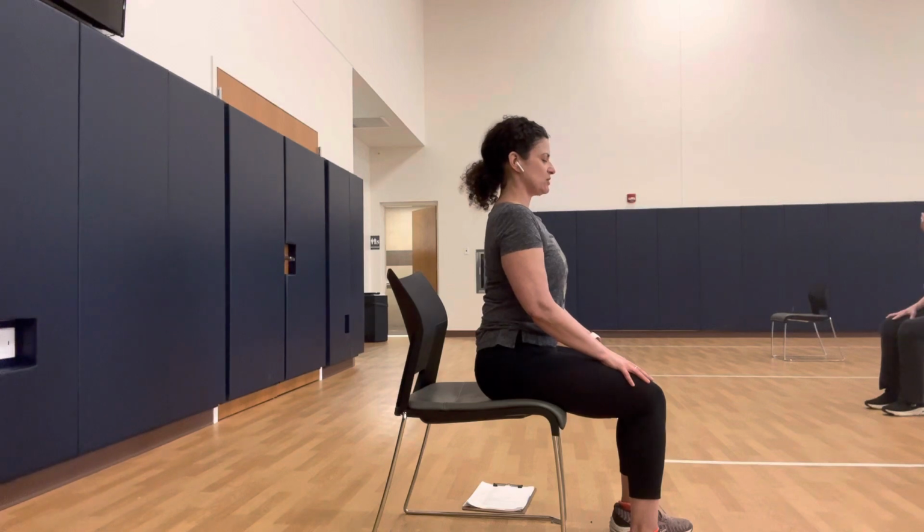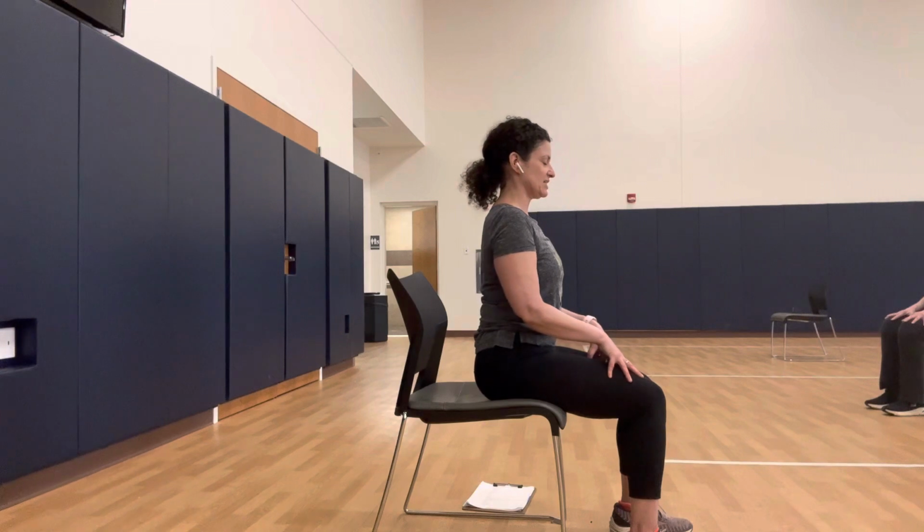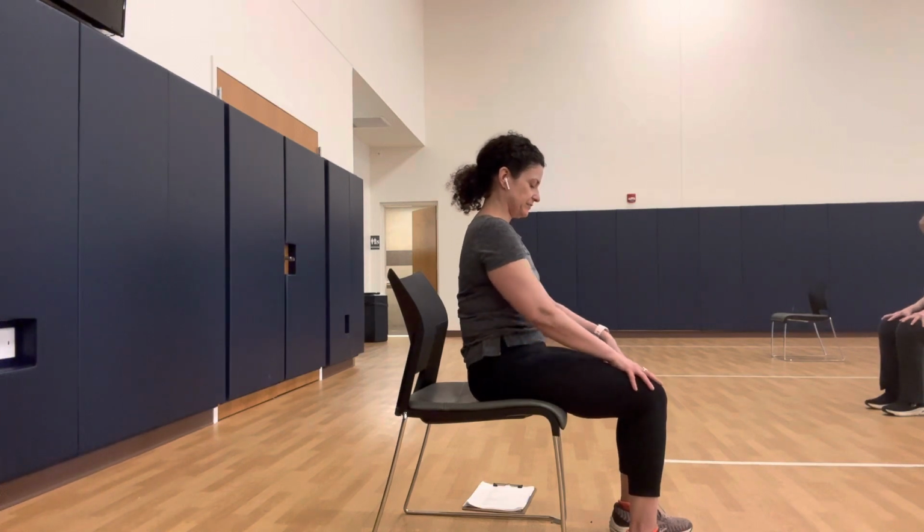Notice how even the muscles in your bum start to tighten up a little bit, like your body is preparing to stand up, to get up from the chair. So even though we're not doing that, those muscles are still getting ready for that work. And then you can release that.